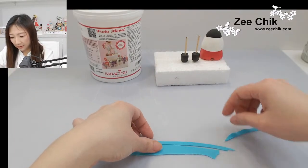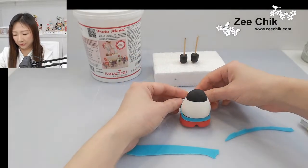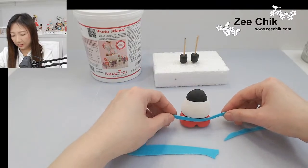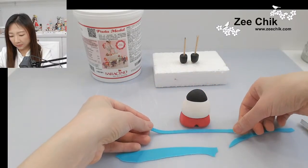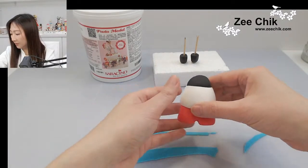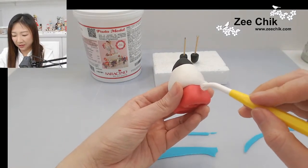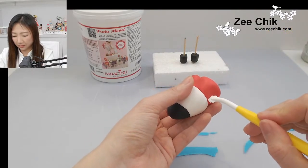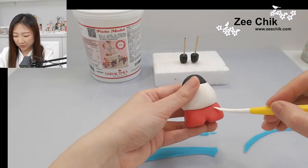Let's see if it is okay. Is it long enough? Yes. Slightly stretch it if you think it's a bit long. Okay, before I do that, I should add some stitch marks on the side. And then maybe a pocket.